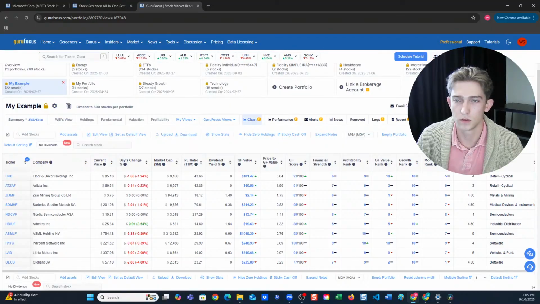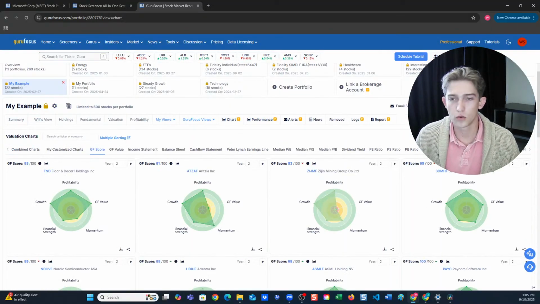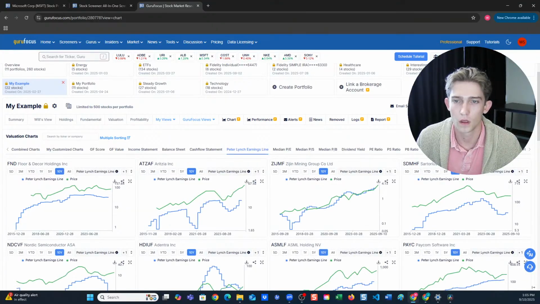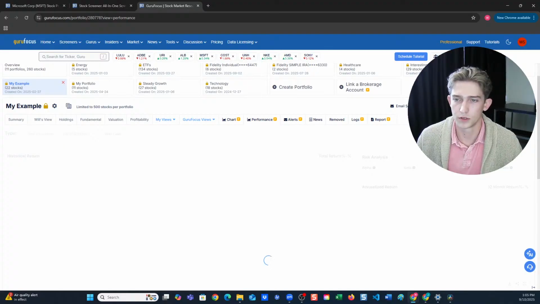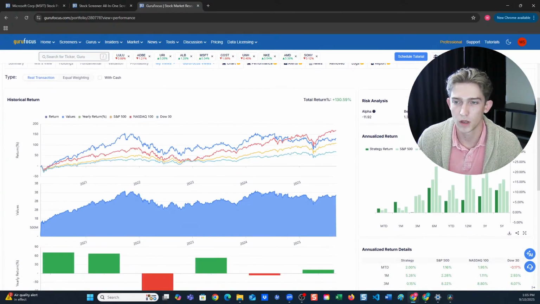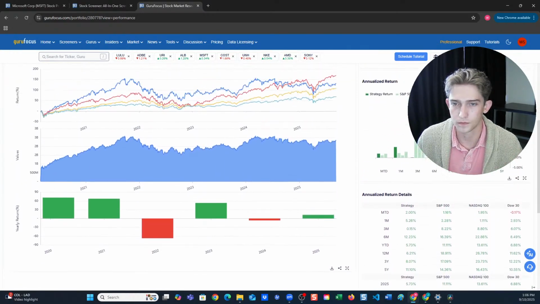But you also have lots of other tools like the charting tool that would let you quickly side by side any number of charts you're interested in. We've also got the performance tab which is going to give you an overview of all of your major risk and return information, as well as some annualized details.